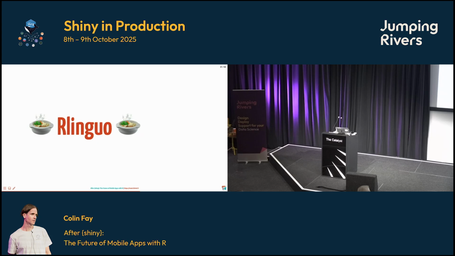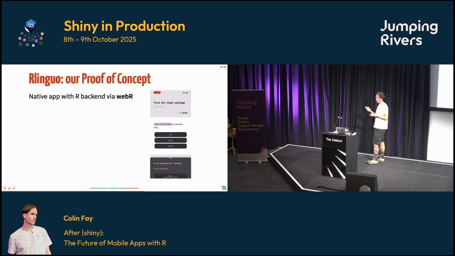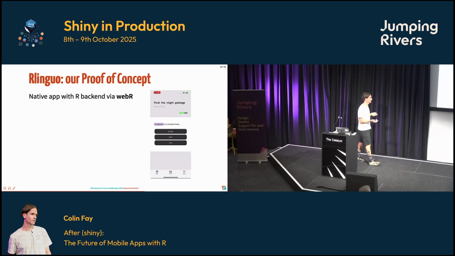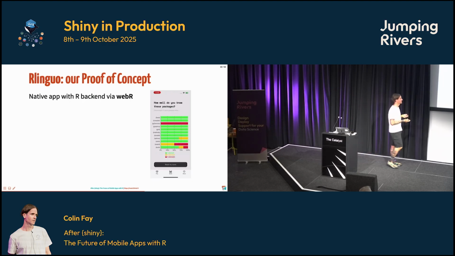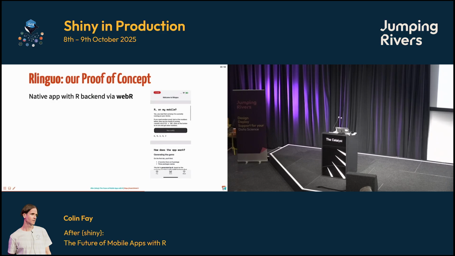And so we cooked something which is called Rlinguo. Rlinguo is a native web app with the backend written in R. It's kind of a way to learn R. It's a small game where you've got a list of functions and you have to guess which package it is coming from.